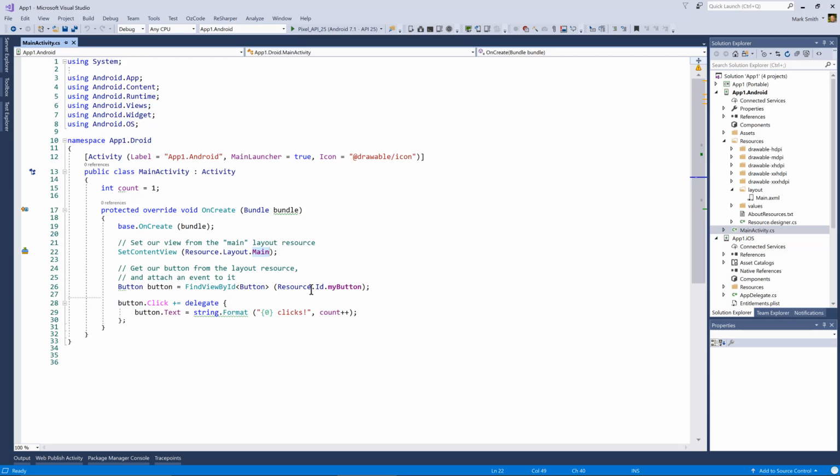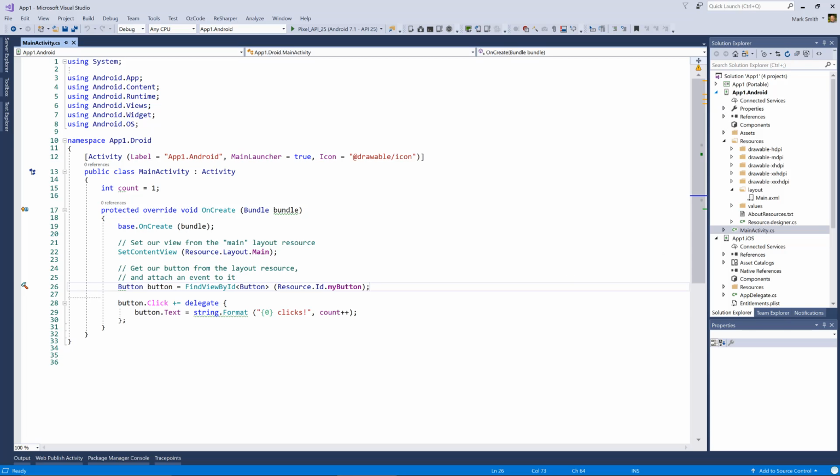And then you can see we're retrieving that button here by its ID, and then we're going to wire up a click handler to that button, so that when we run this, we get a button, and as I click it, it's going to actually increment the text of the button itself. I'm sorry, there's just a button in here. I think we're just changing the text of the button itself.